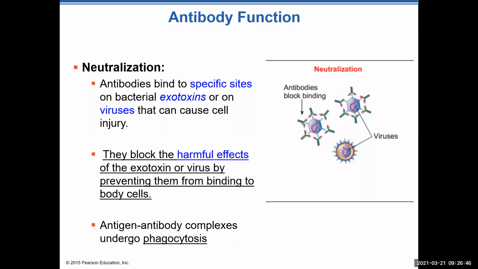Okay, blocks, or you can say neutralizes some of the bacterial toxins. Let's say, for example, this is a coronavirus. We all know that coronavirus has spike proteins, right? We all know that now. Even my 5-year-old son can identify now, oh, this is a coronavirus, right? Because we all know that they have spike proteins, right?